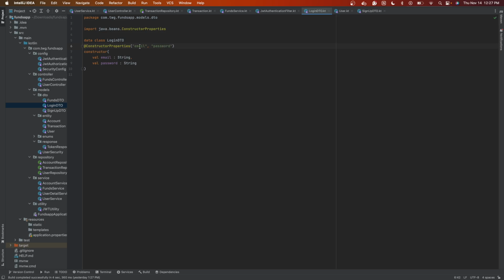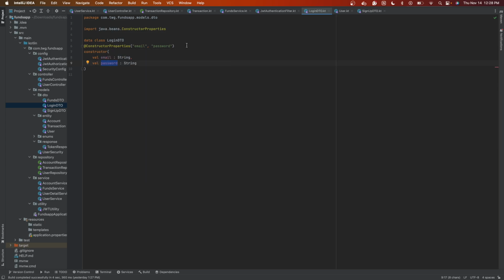And what is constructor properties? I described it before, but just to go more in depth now that we're here, it's just to ensure that Jackson knows exactly which constructor properties to map to which JSON properties. So when we receive a request and convert that request into a login DTO, it needs to know which properties to convert to which value. In this case, it's going to take the email and password properties and convert them into the email value here and the password value here. So this is just to help JSON map the information to the proper properties.